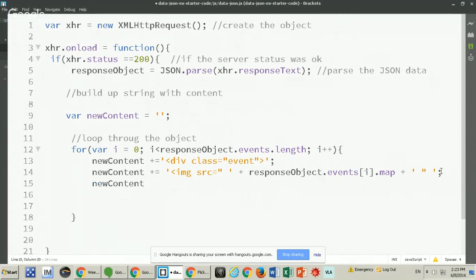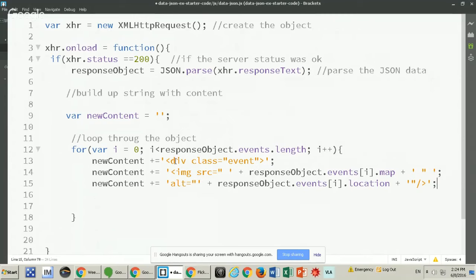So then we continue. New content plus equals alt is equal to double quote, single quote plus response object dot events of I dot location plus single double, close the opening tag, and semicolon.